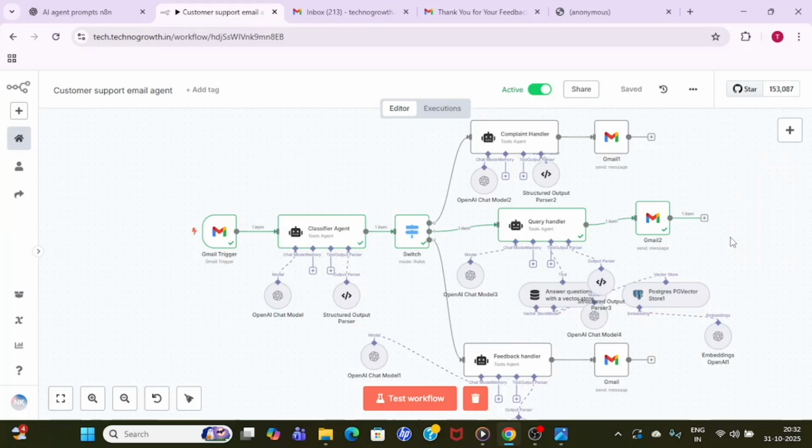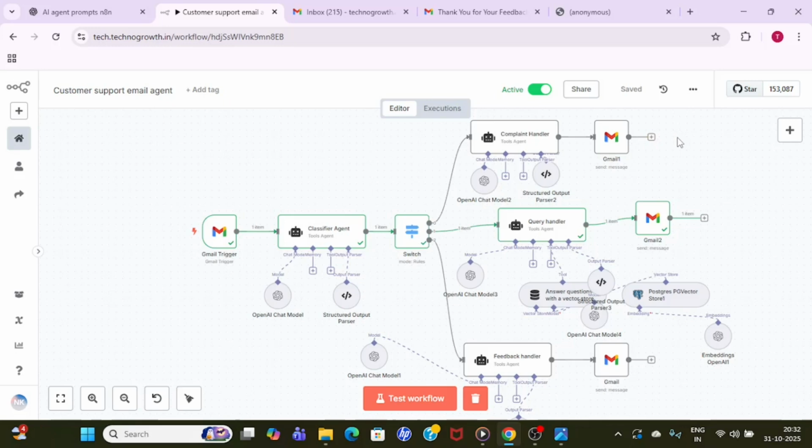Why we didn't connect? Let's say in case tomorrow if you want to do any enhancements, let's say when complaint handler handles the complaint and then sends some response to the user, after that let's say you want to raise a ticket in your ticketing system, right? After sending email, what you can do, you can make an API call, or you can use any third party tool, right?